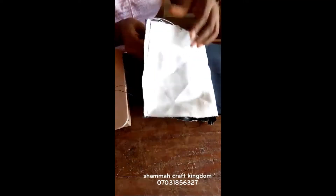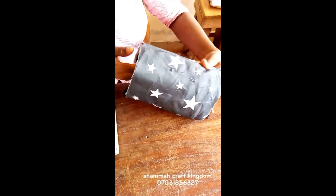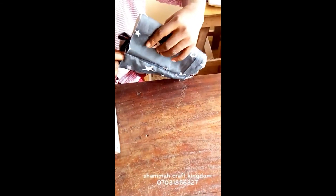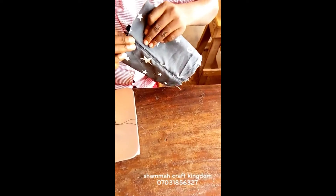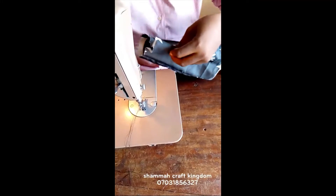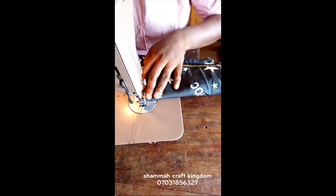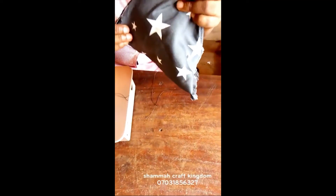So I've joined the lining too. The next thing I'm going to do now is turn it over, like we did to the triangular purse. We're going to press it. You must ensure that the zip falls at the middle. Then we're going to put all the pieces together and sew the sides.